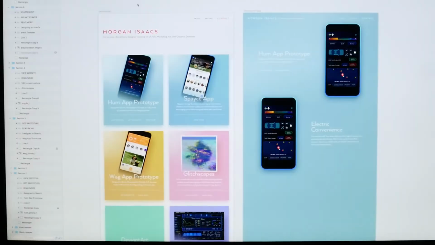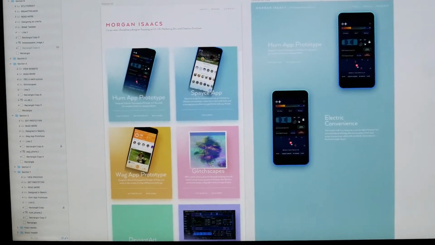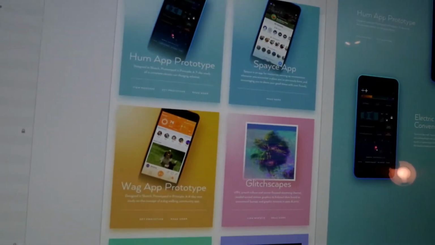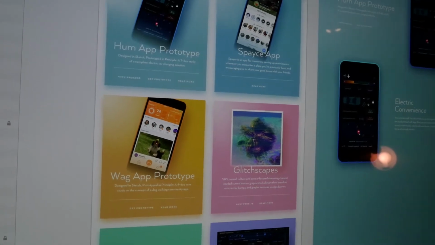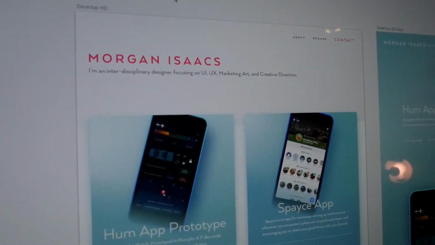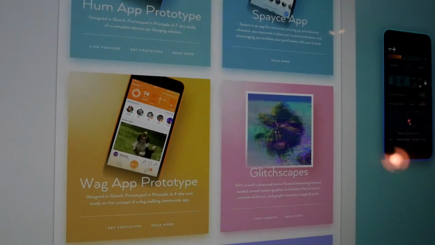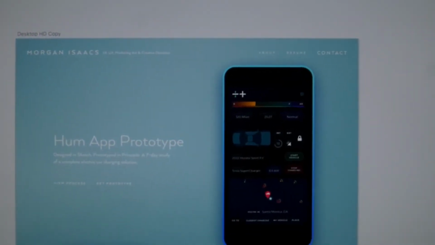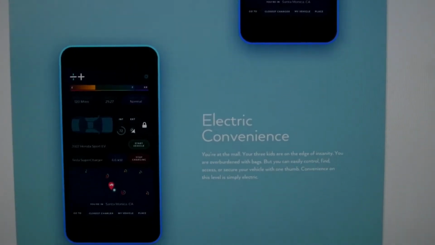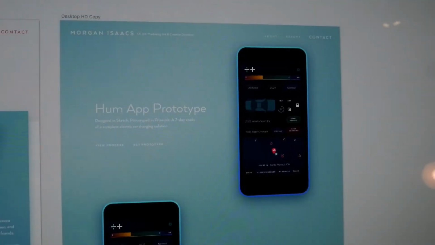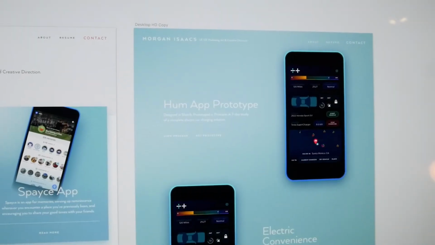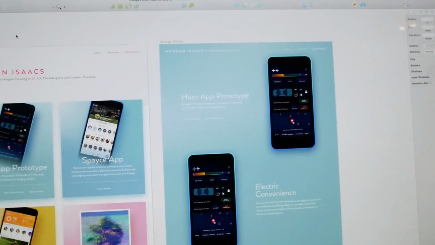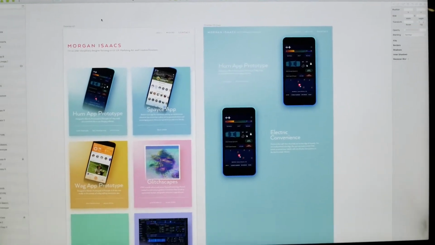Oh my god, it's so much brighter. The new thing is much more light and pastel-y, and it seems like a candy shop to me. I really like it. But this is all in Sketch, and I kind of want to redo it in Figma because I just don't like the way Sketch is acting right now. And so yeah, that's the whole thing.